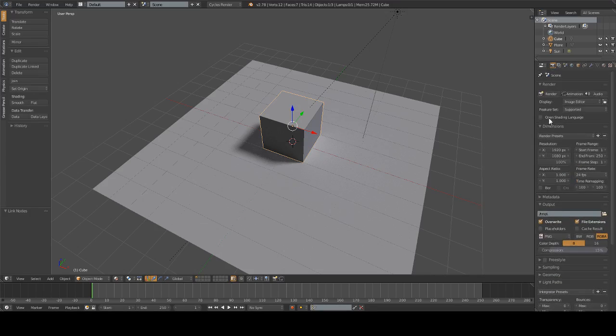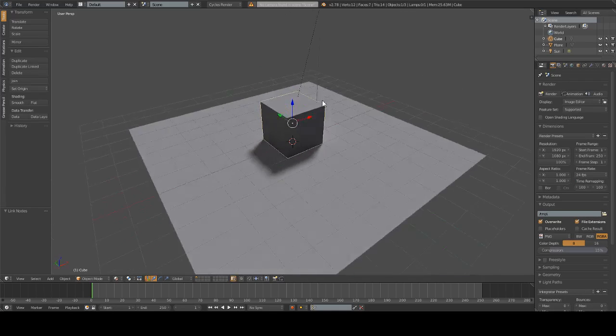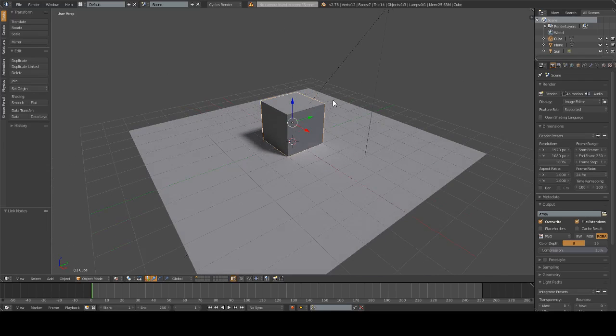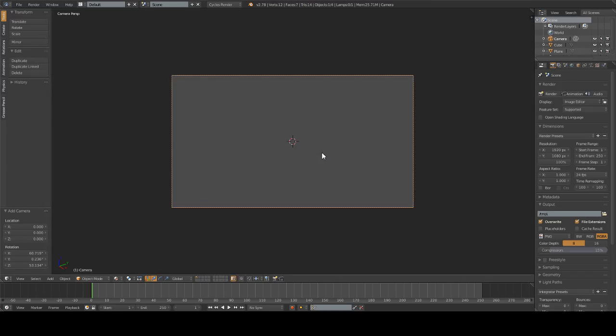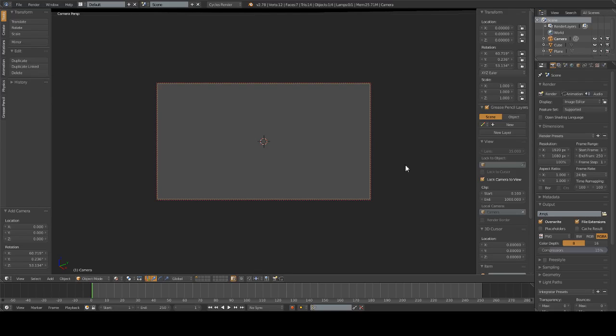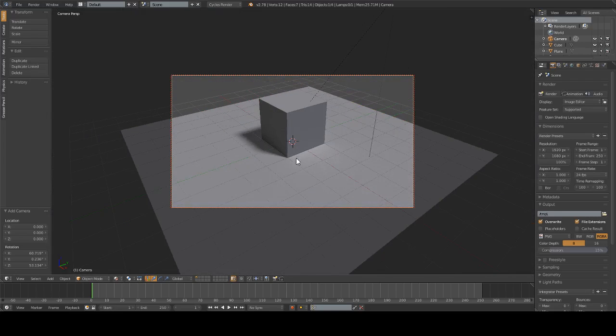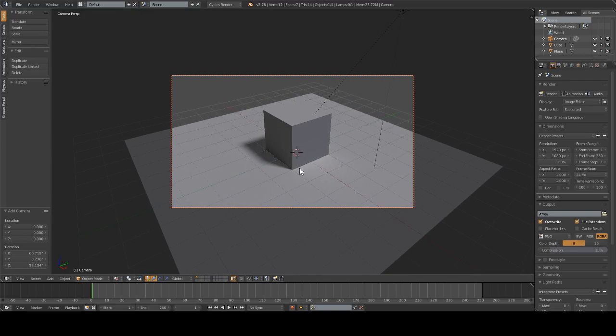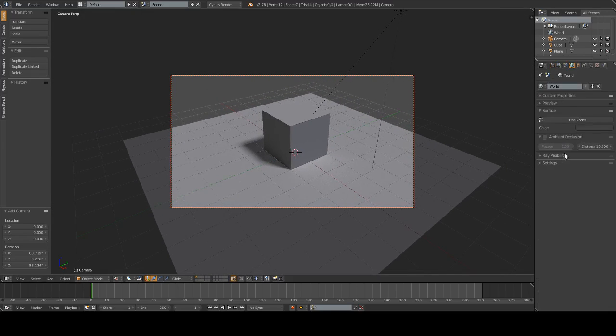And hit render. Oh, we didn't add a camera. Your default scene will have a camera, but I forgot to add mine. To add a camera, you want to hit Shift A, camera, and to move it around, I'm gonna hit 0 on my number pad, N, lock camera to view. So I could just scroll out, get it all set up nice.